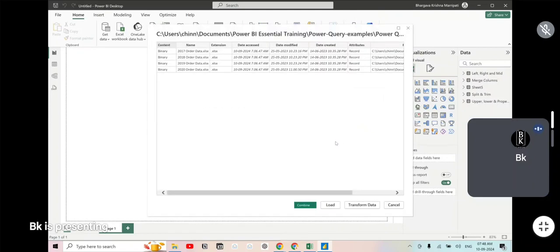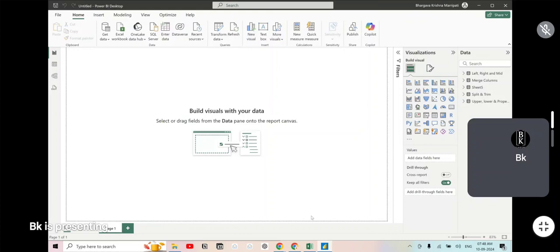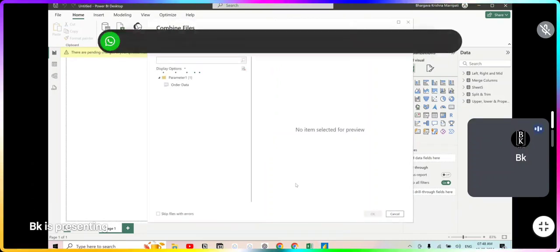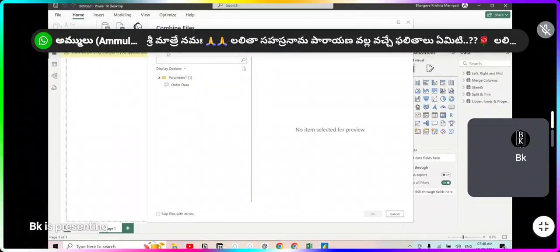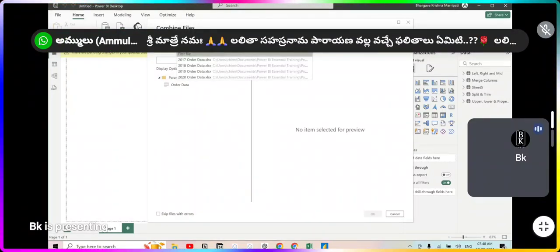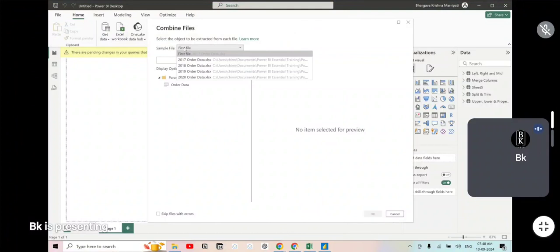Ah, I got it. Now there are multiple things there. Now it is showing combine and transform, combine and load. I'm going to choose combine and transform data here. It is showing the sample file. Now we are assuming all the columns in all the years are the same.